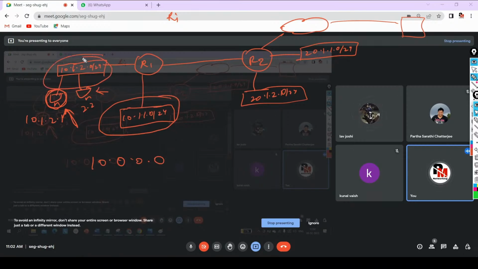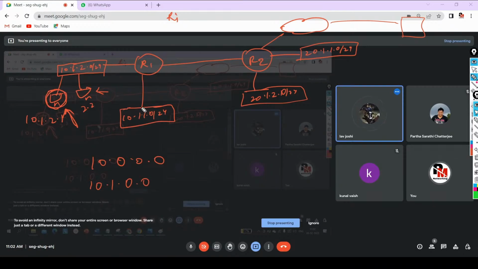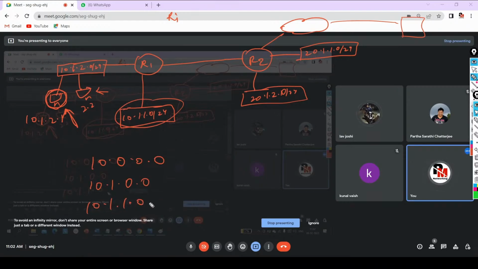If I configure it to block all the traffic of the 10.1.0.0 network, it will block all the traffic of this network and this network again. If I tell it 10.1.1.0, block this network, block any traffic where source is from this network, it will block the traffic of all users sitting in this network.